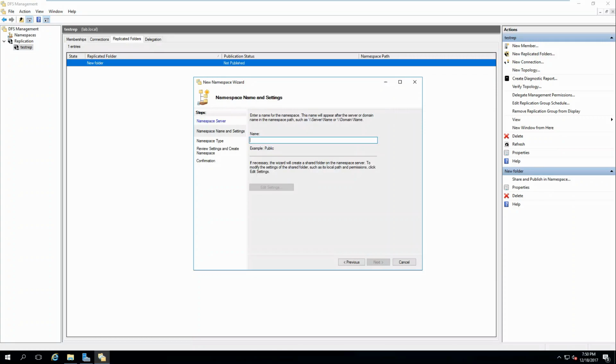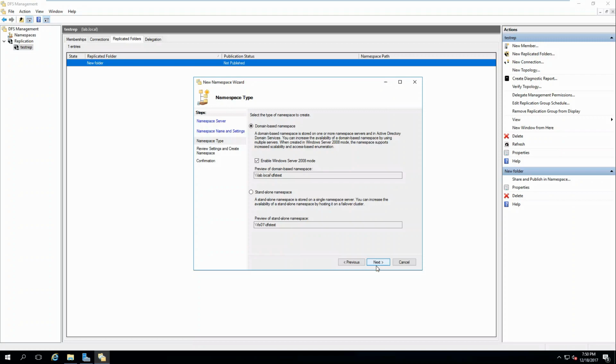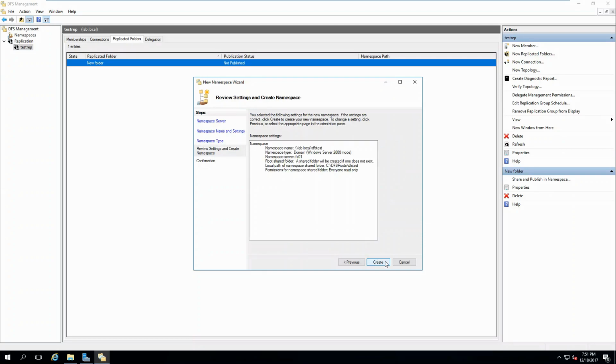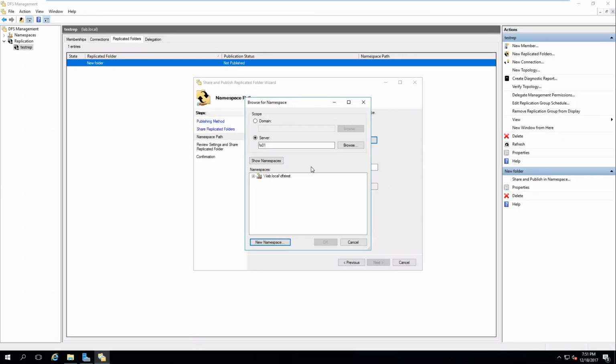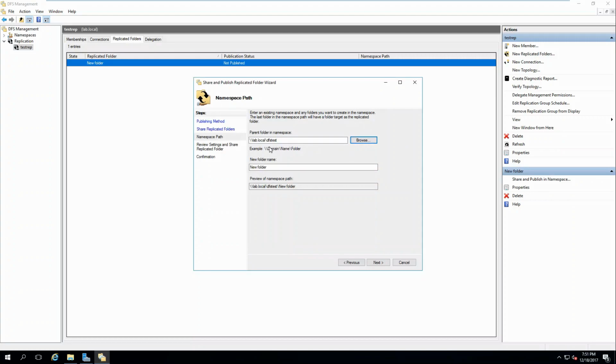So let's set up a namespace server as FS01. And we're going to call this one DFS test. Click next. It's a domain name, or it's a domain based namespace. So you can see the path to access this namespace. Go ahead and click create, success. So you can see that there.